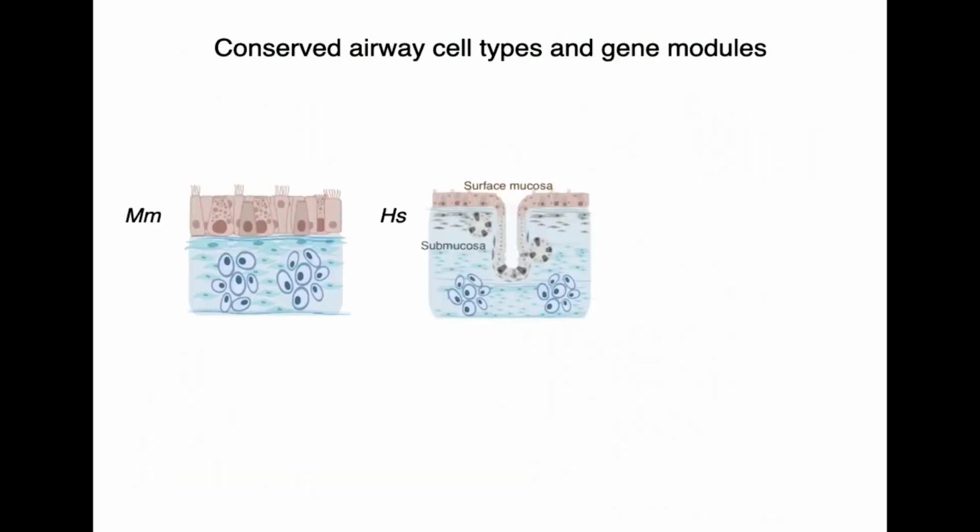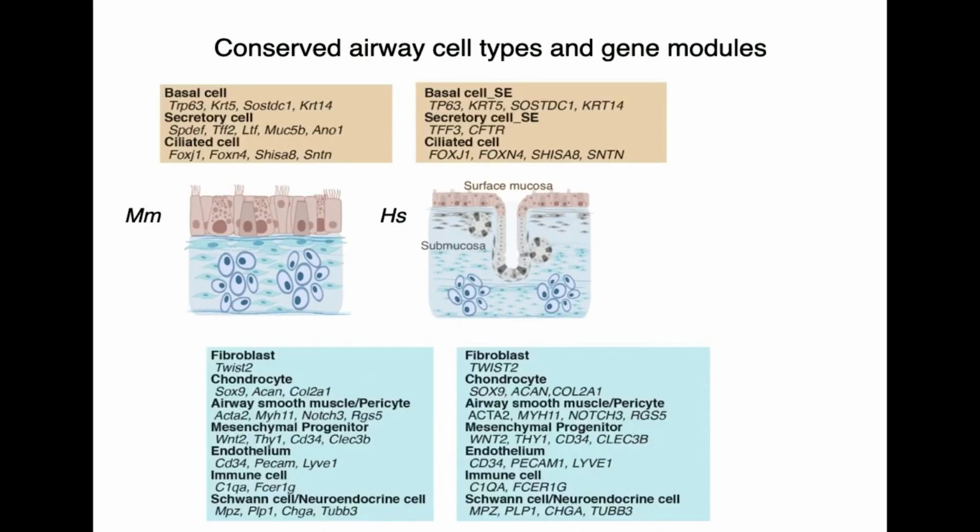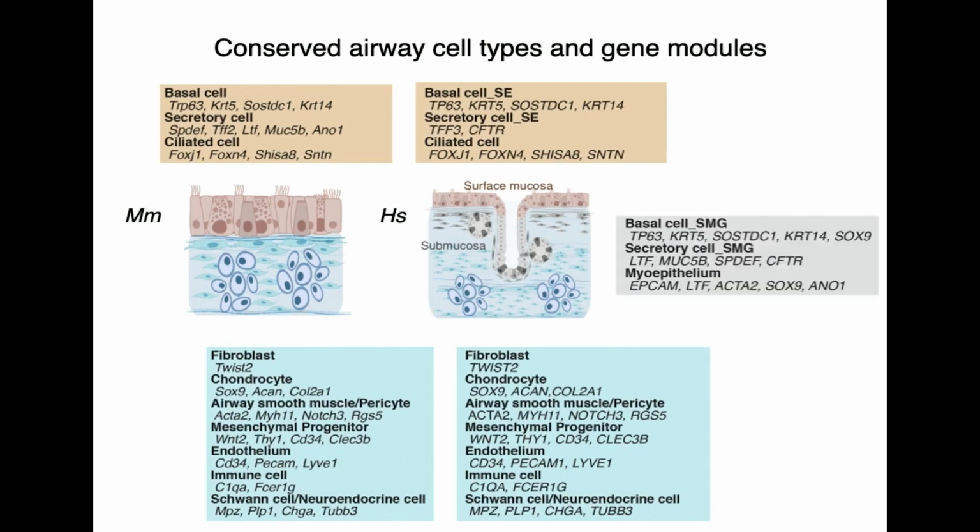So when we put together all the data between mouse and human, we're able to see that the mouse and human share very conserved cell types for the apical, the surface epithelial cells, and also the mesenchymal cells. These cell types can be identified by very similar gene markers. The major difference between the mouse and human airway is that human has large amounts of submucosal glands. These glands are secreting a large amount of mucus, presumably because human airway is so much bigger than the mouse. In the mouse, the submucosal glands are very limited and restricted to the proximal of the airway.